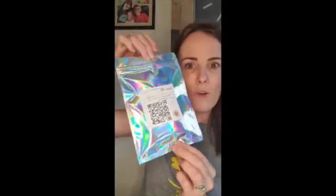And the next thing I've got is these, and I love these. I love the shine. I love the holographic shine on it, and I think it always looks attractive. And I just think it's applying that extra little touch of luxury. I bought these in bulk from Amazon, so they were quite cheap as well. Now, as you'll see on the back here, I've stuck a sticker on, and I don't know if you can see, it says scan me. Scan me for a full list of all Scentsy wax ingredients and warnings spring summer 2021.